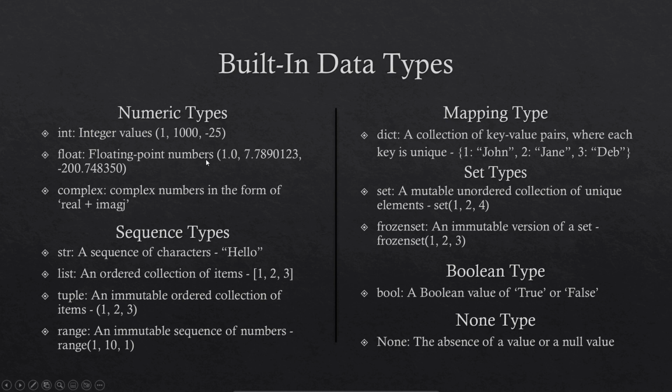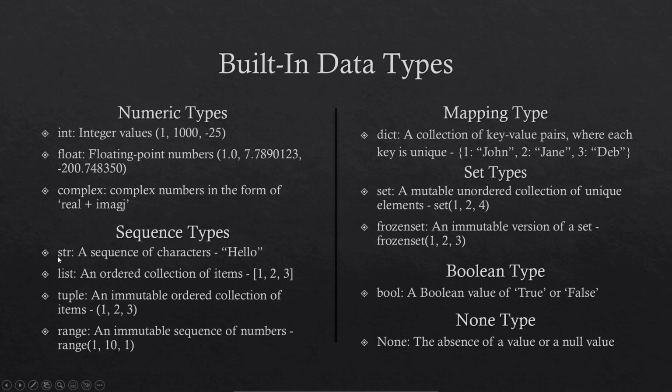Floating point numbers are basically numbers with decimal places in them. Python can handle up to 17 significant digits. However, due to the way that floating point numbers are stored in binary, there are some issues when doing arithmetic with floating point numbers. We'll go over that in more detail later in the series, but for now, just be aware of it. Complex numbers are used in advanced mathematics and won't be in the scope of this series.